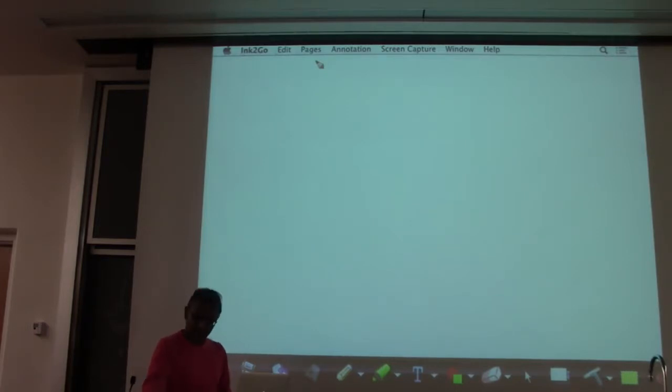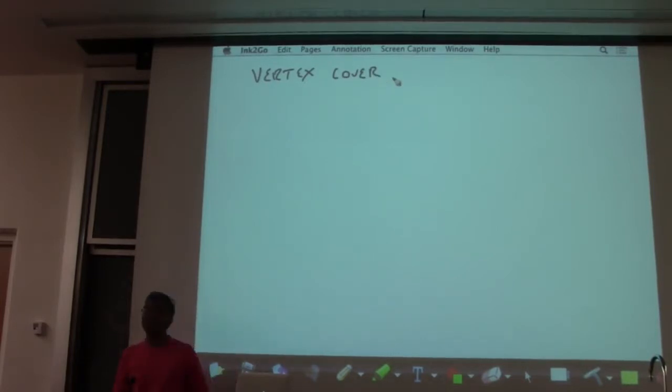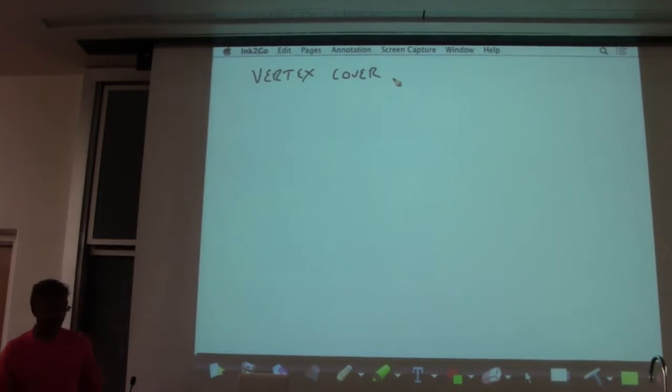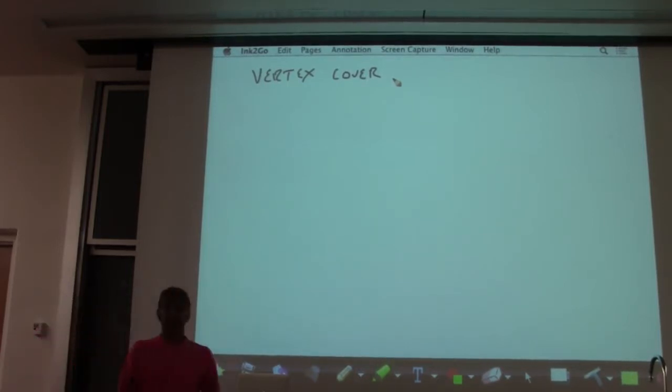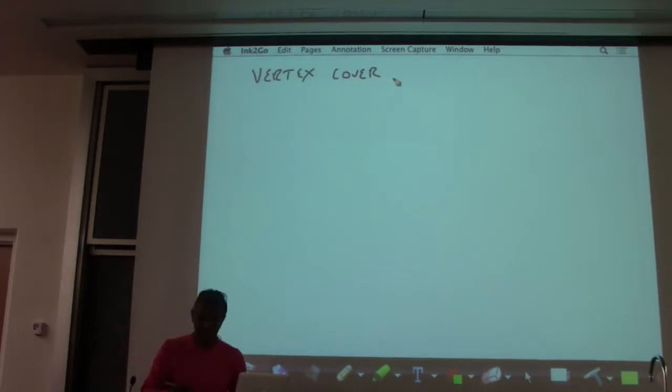So let's look at an old favorite. I know it should be an old favorite. Vertex cover. Hopefully you all know what the problem is. You're given a graph. You want to find a set of vertices that touch all the edges, and you want the set to be as small as possible. As you know by now, hopefully, this problem is NP hard, which means we don't know if there's a polynomial time solution. I am now going to give you an approximation algorithm that runs in linear time. So here's my algorithm. Take an edge.